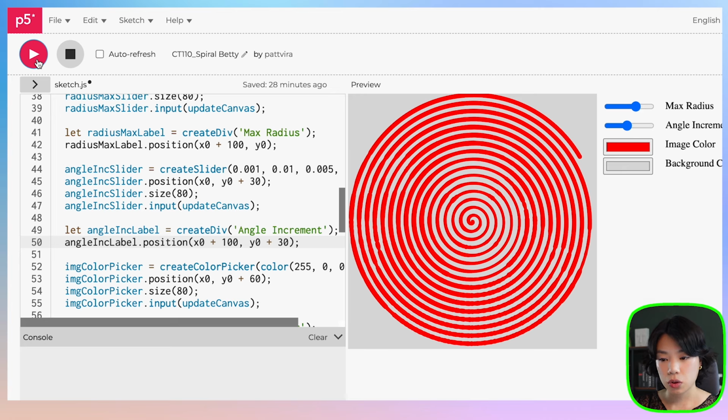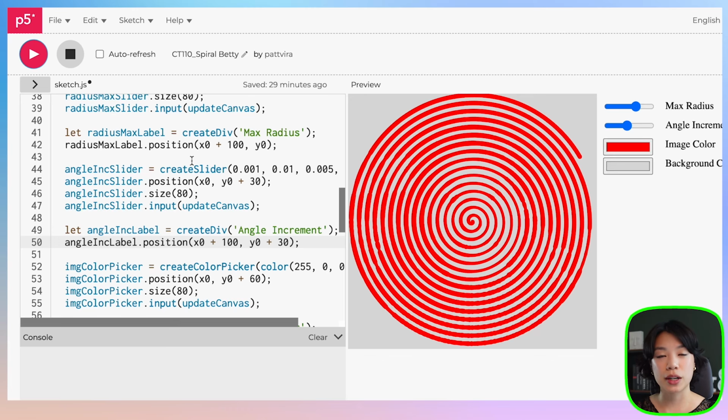All right, so now that we have this, the last step that we want to do is that we want to be able to save the image so that you can do whatever you want with it, whether it to be printed, laser cut it, whatever you wish to do. We're going to start by creating a drop-down list using a function called createSelect, which the options that we want to create is the different types of file that we want to save. So PNG, JPEG, and SVG.